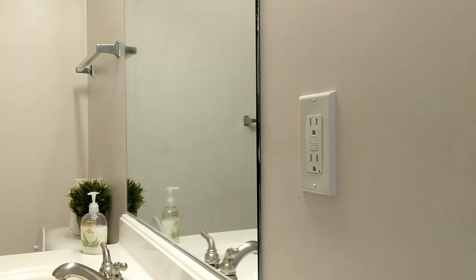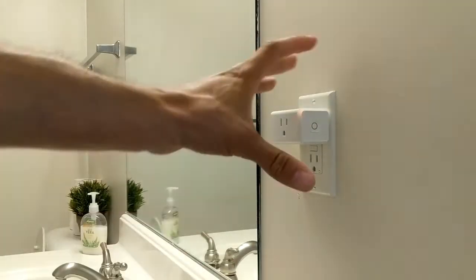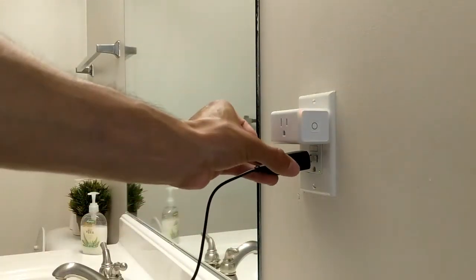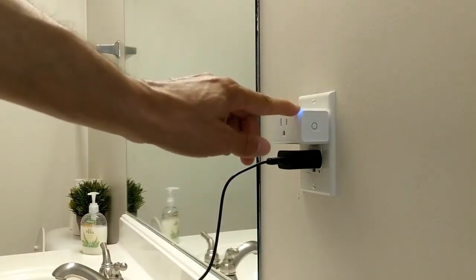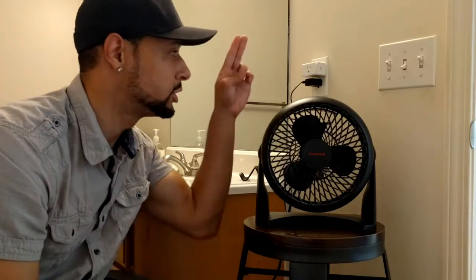We're going to plug that in right now just to show you how that fits there. So again, nice, small, clean, minimal design. We could plug the phone charger in there, no problem. And as you can see, the TP-Link HS105 is going to blink blue and orange. Okay, so let's go ahead and set up the TP-Link HS105 right there.